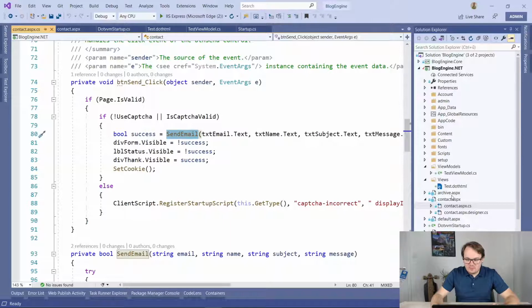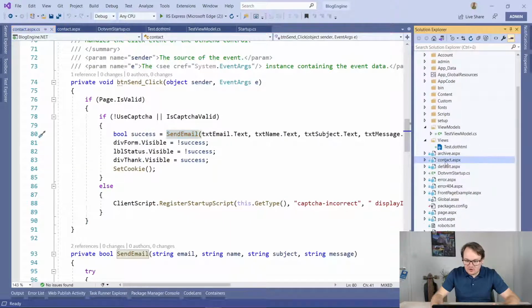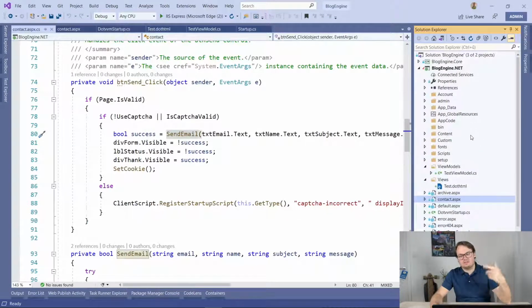So you have to get rid of ASPX files and the code behind files. These will get refactored to view models. And then if there are some controls like the ASCX user controls, these also have to be rewritten to .dotcontrol, which is also HTML, but it has a different extension for user controls.